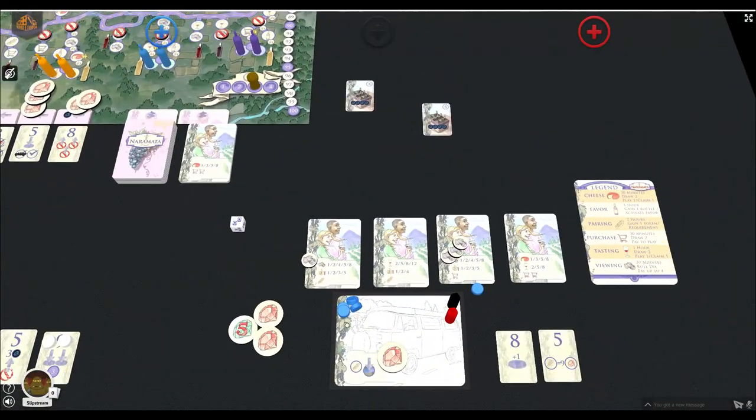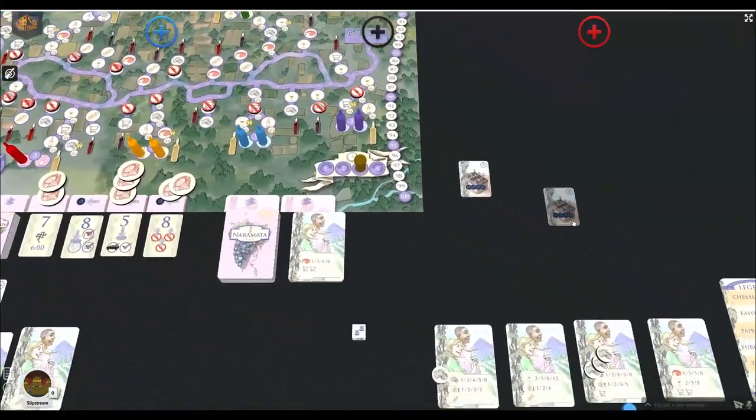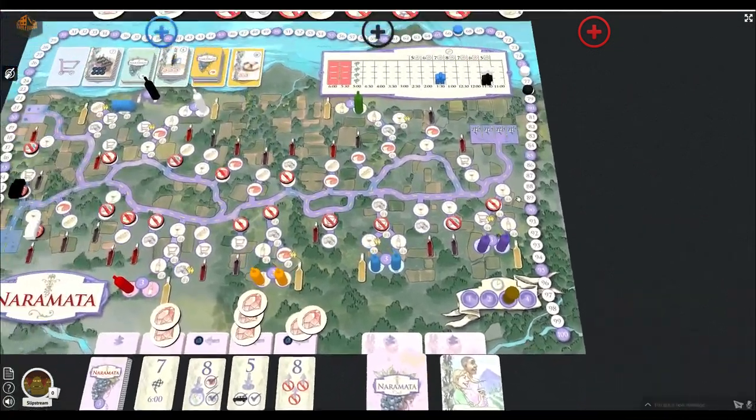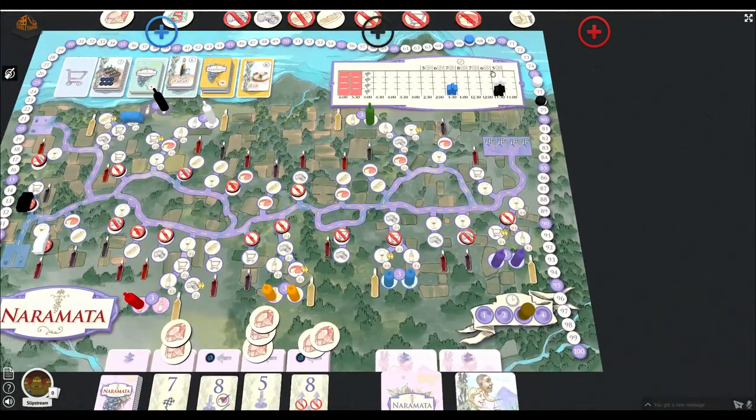I don't think I'll be able to get those. So let's get one of those. Keep that one. So he gets both of these. One attaches to that one, and the other one attaches to this one. That's pretty good. He's still got plenty of time left in the day.